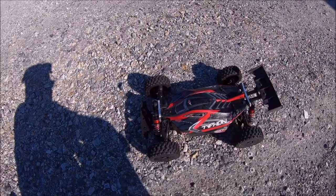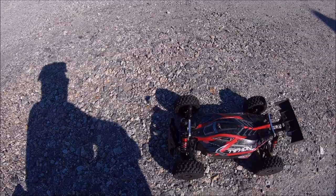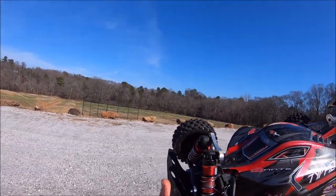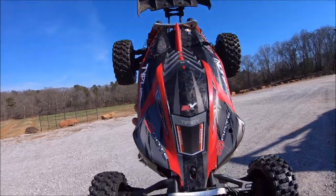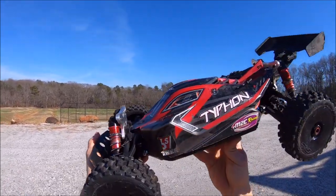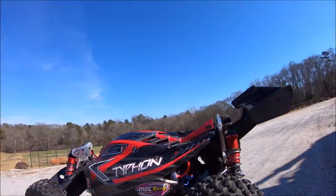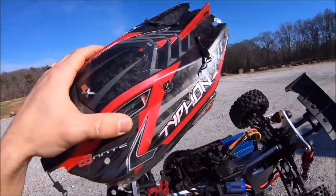What's up guys, Eric. I'm out here to give this Typhon a little blast, the V4 Typhon. I've got the new locking suspension blocks on here from M2C Racing, the ones that I did the little install video on. They just look totally killer, and I'm really digging the design. First off, big shout out to my good brother Rich Duper Bash. I know you've been blasting your Typhon with these mounts on it, and you've had great success so far. They're just a killer design.